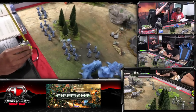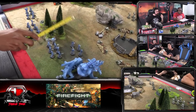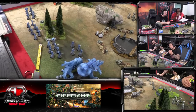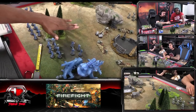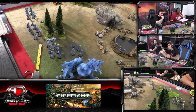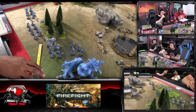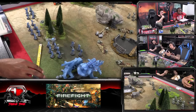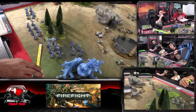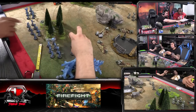Okay. Well, I could just move my guys either into cover, or I could sprint these guys. I just don't know what their values are. I don't know who's who, like light grunts, and because we need to have more points here than the other team at the end of 5 turns. Just think of all of them as grunts and light infantry. So they're good at shooting, but not good at getting hit. Okay, then I should definitely move. Get some cover.